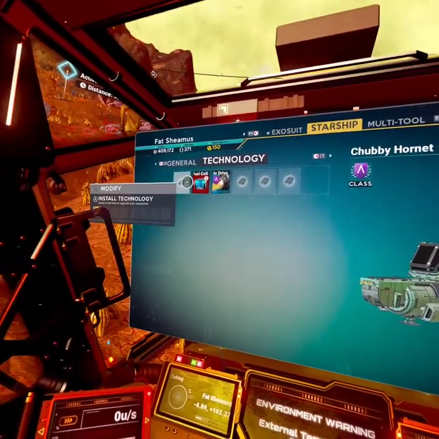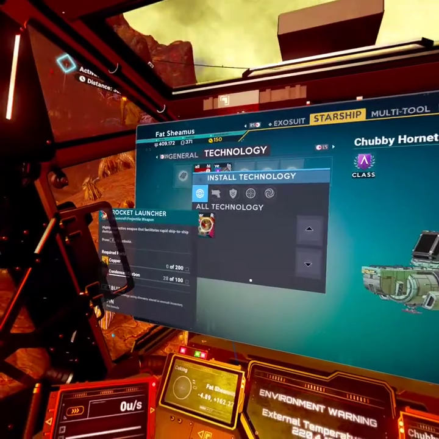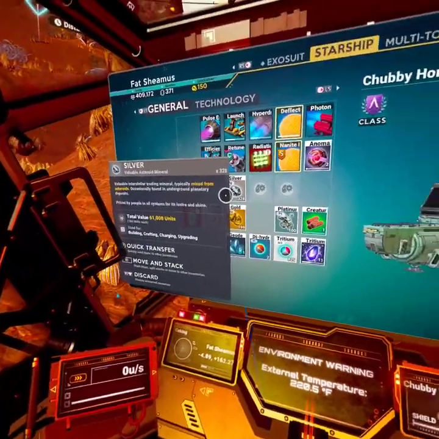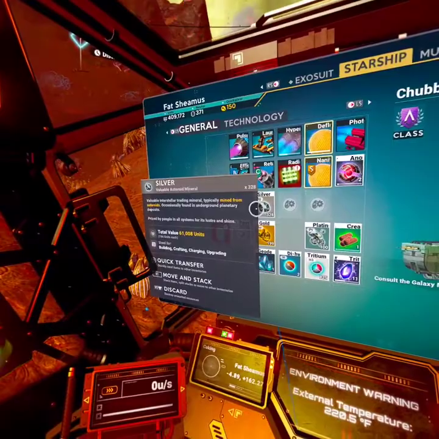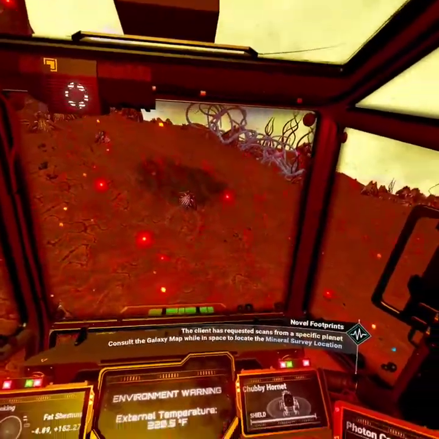Nice. I want a rocket launcher, damn it. Oh yeah, I have silver. You know, I'm not entirely sure. I mean, it says it's worth some money, but nobody ever wants to offer me that much. They do offer me a lot for the platinum, though. All right.